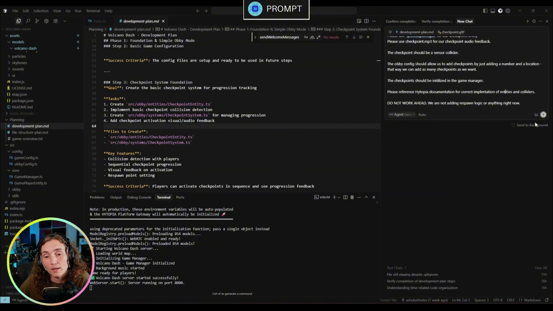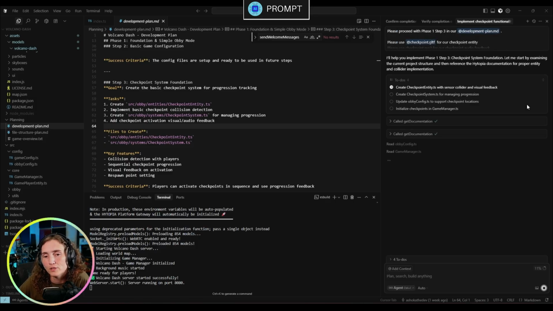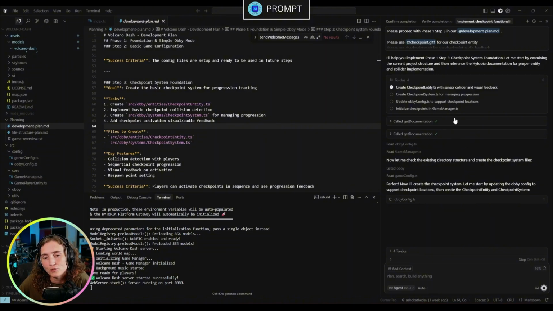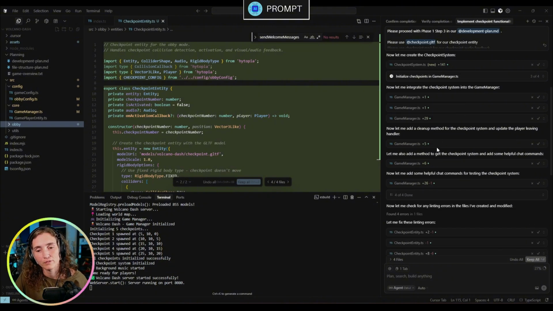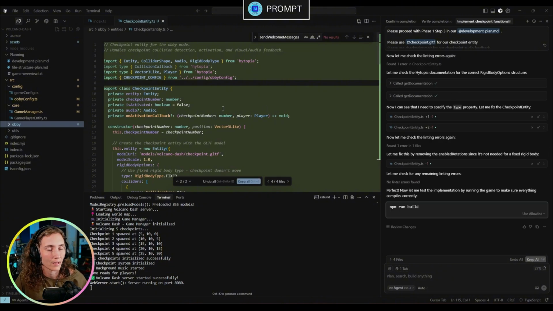And we're in agent mode, and I'm going to go ahead and give this a shot in auto mode. So it's made our to-do list. It's referencing Hytopia documentation. It's reading through what we already have. And it's going to get to work. All right, and it looks like it is done. So it's created a lot of files. It fixed a lot of errors along the way. And let's just take a look.